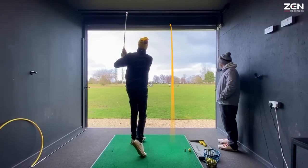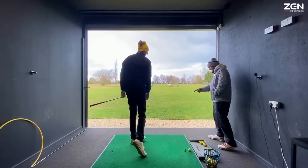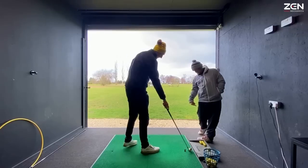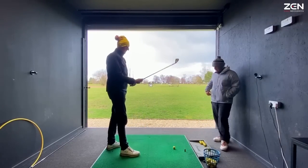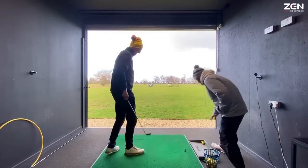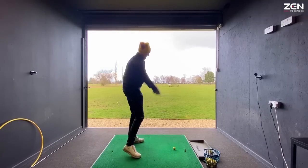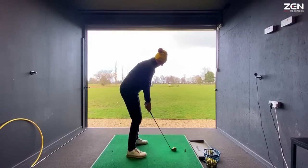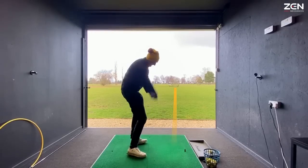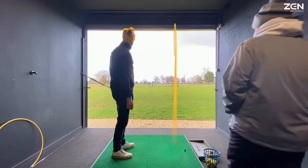Yeah, nice one. Look at this. Going that way. We haven't seen that before. Nice extension on the left side. Pressure's clearly shifted from the front of the foot to the back, instead of just shearing off like this. One more. Just want to have a look from down the line. Sure. Nice. I love the way you're just throwing it back. Yeah. Oh, Tim! There we go. That's the baby.